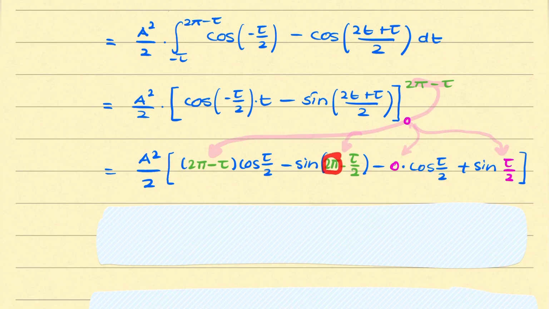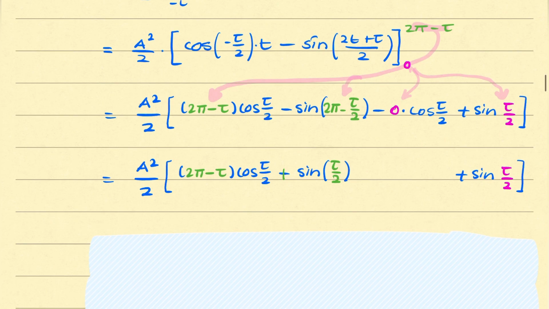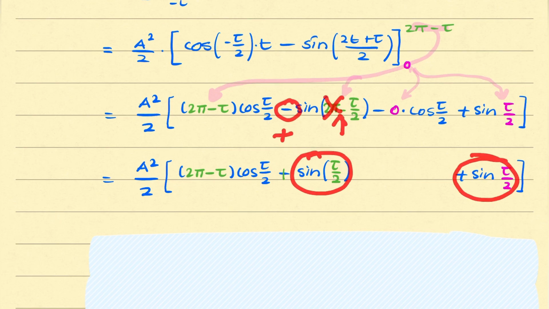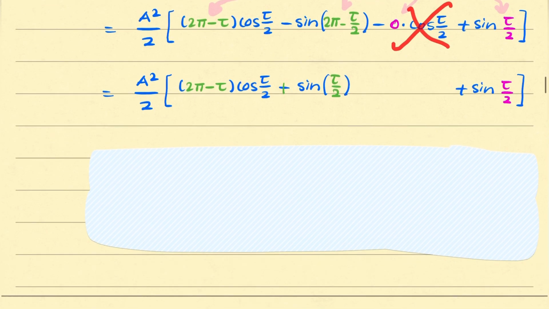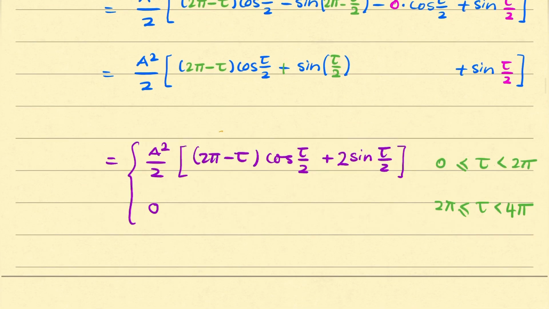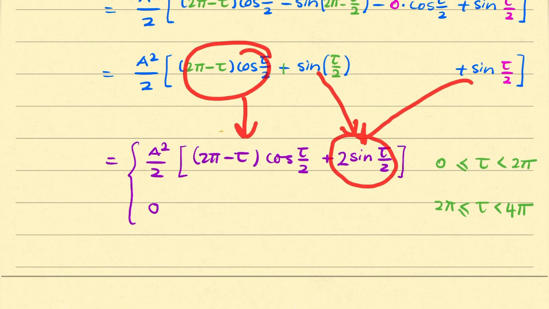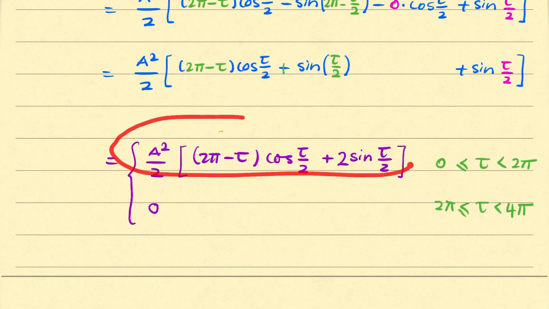Sine, when you add 2 pi, it has no effect. That minus, because sine is odd, sine minus tau over 2 just means minus sine tau over 2. So that will simplify with that. So that minus becomes a plus, and we can remove that minus, remove the 2 pi. So this now becomes the same as that. That I've removed. So we now have these two combining into that and that there. And that is your autocorrelation function.